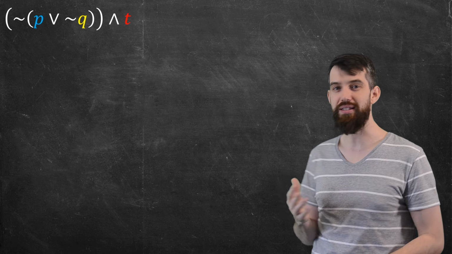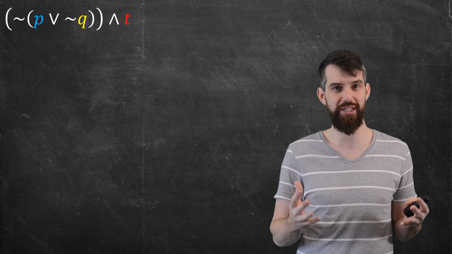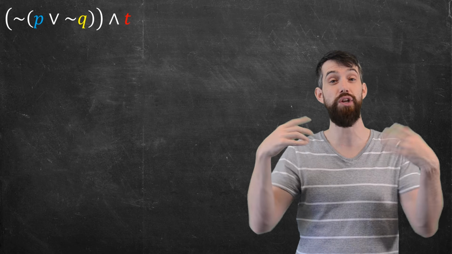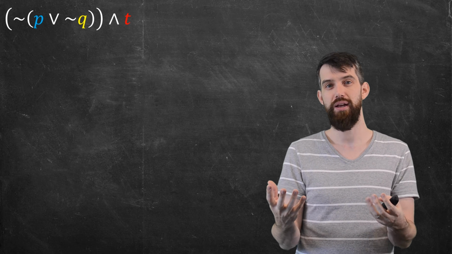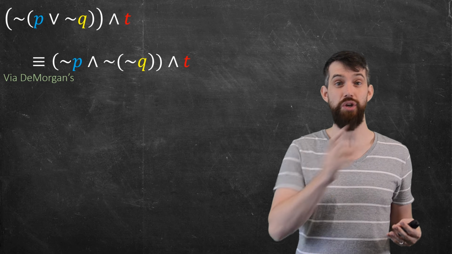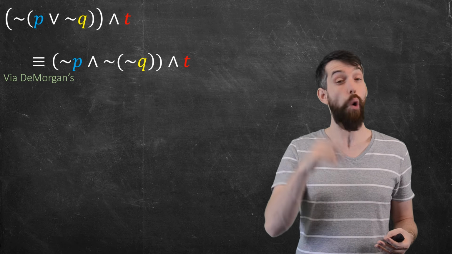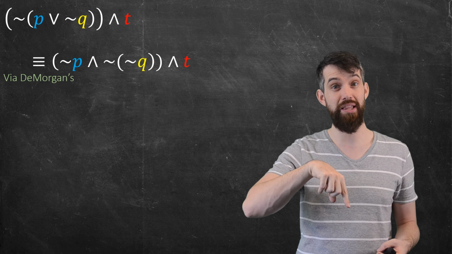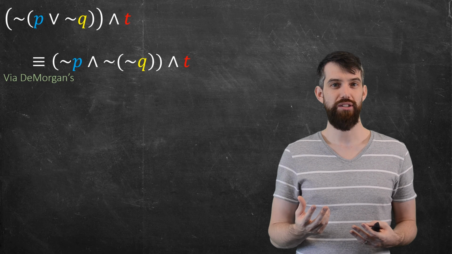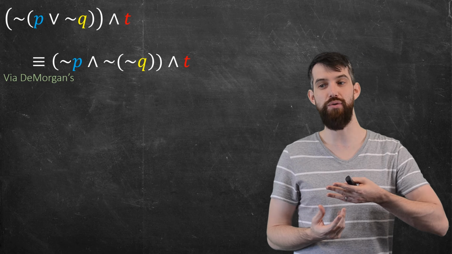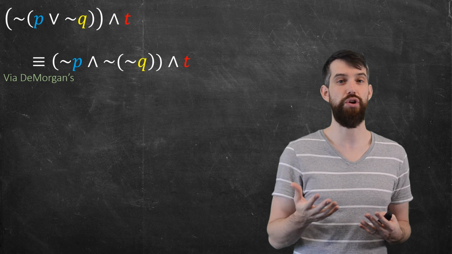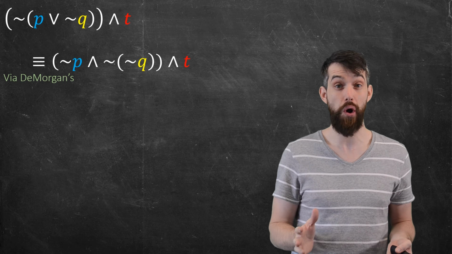So, when I look at this thing, there's many ways I could start, but the first is I could apply a DeMorgan's in the middle. There's a not, and then there's an or statement of 2 different things. So let me do that. Let me apply my DeMorgan's law. So what happens? The not goes in front of the P, the or flips to an and statement, and then finally, on the right-hand side, there was this not Q. So when you bring the new not in, what you get is not not Q. And then finally the and the tautology on the outside. I haven't touched that one at all.